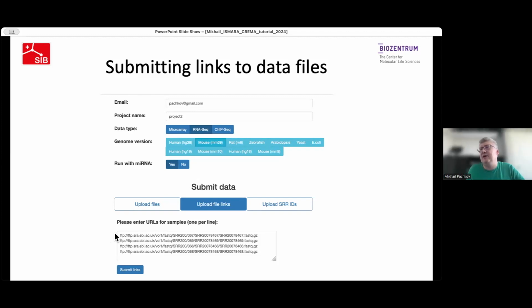The rule is that it should be one link per line. And once you have all your links in this input field, you just click the Submit Links button and everything is sent to the server. What happens next? On the server, all your files will be downloaded. And once the download is complete, the analysis will start.